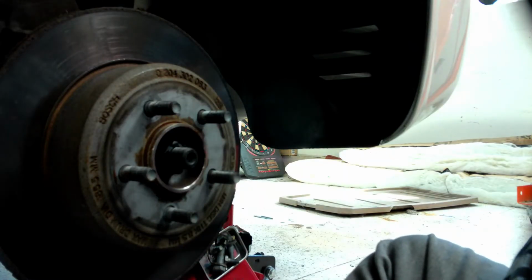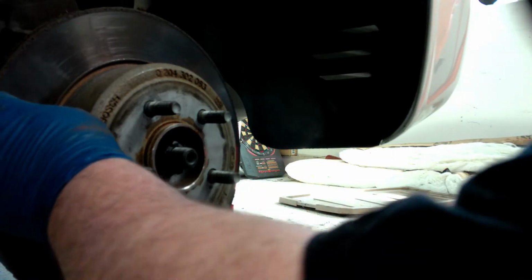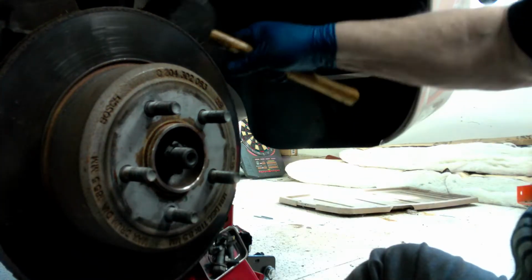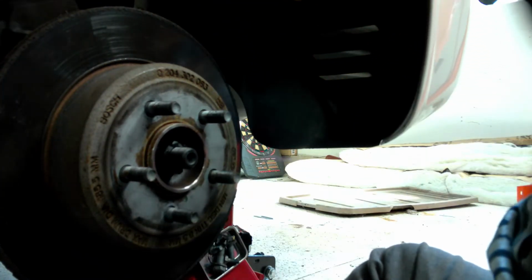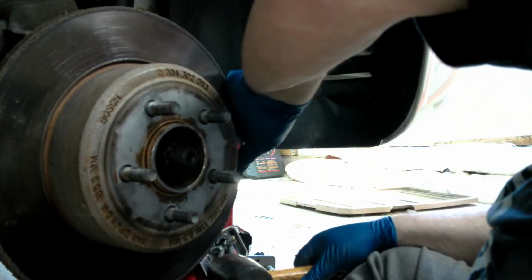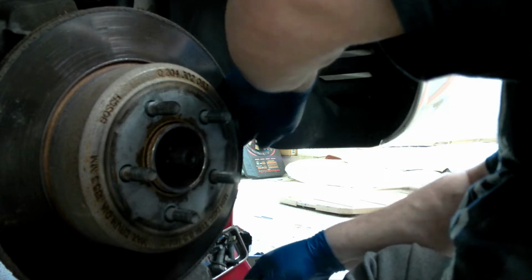We won't be reusing that one. Then all we do is pull the rotor off. A lot of times they're stuck because of, make sure you're not pounding on the shield and you're pounding on the drum.